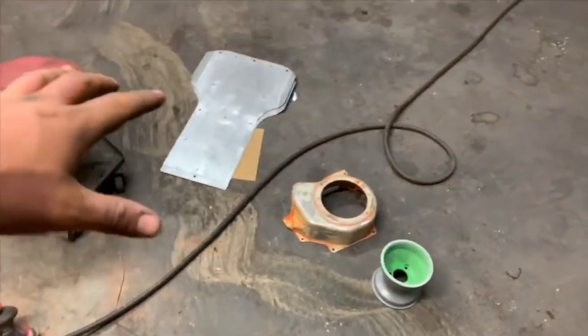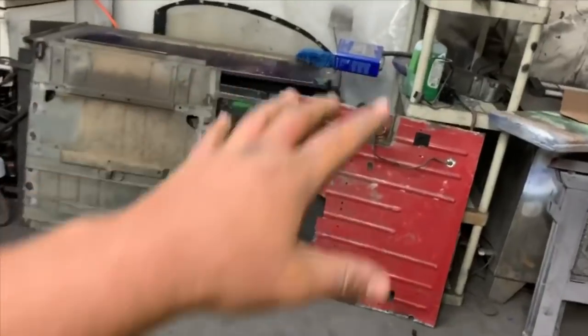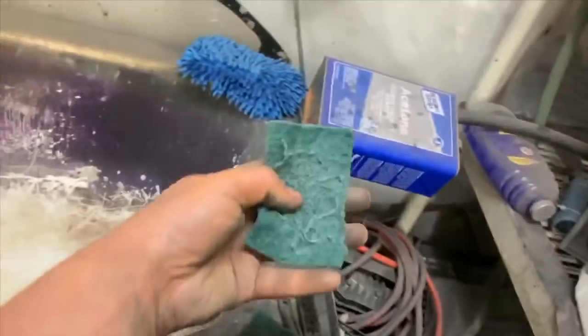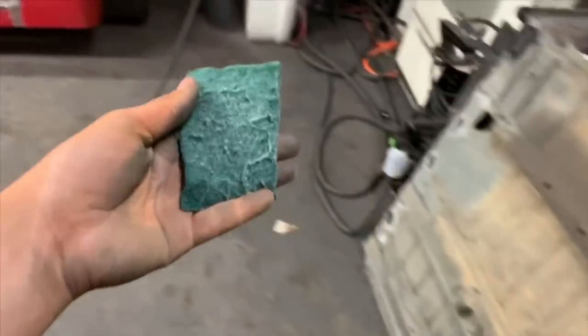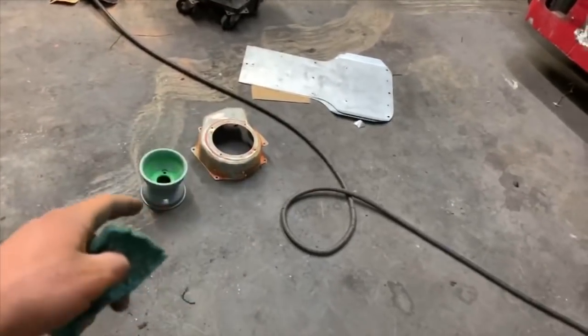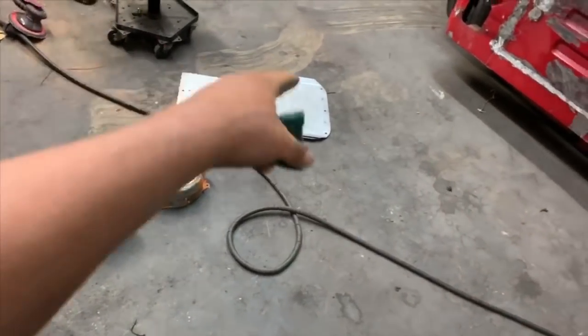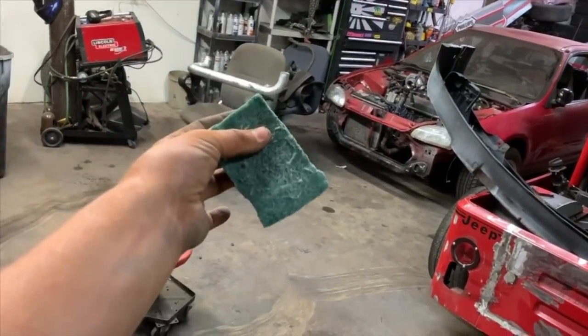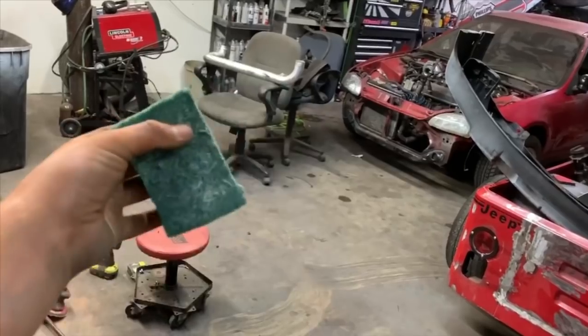So the next step is to basically put all those in my glorified bathtub. And then I use a soap detergent because it degreases, and I also use a Scotch-Brite. What this does is, one, it helps to clean. Two, it is kind of a reassurance, since it is rough, going over especially the shiny metal, the clean, smooth stuff. It's a reassurance that I can just go over it once again with a light sandpaper, basically.